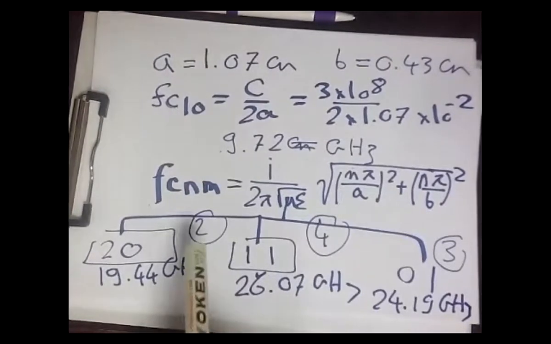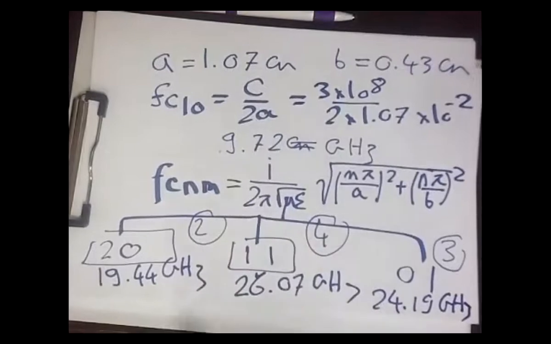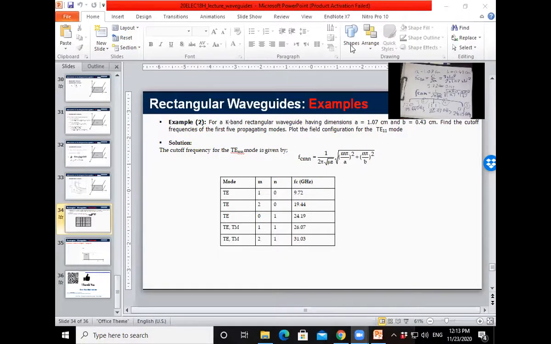As you can see, this is the only way where you can investigate the order of modes. Now you are searching for the second mode, so you have to make it like that. Usually, we are interested in the second mode. Of course, the first mode is a very important mode, but the second cutoff is also very important. Why? Because in our rectangular waveguide, my dear student, we are defining what's called the band of the waveguide. What is the band of the waveguide?